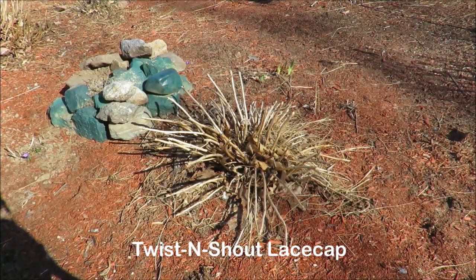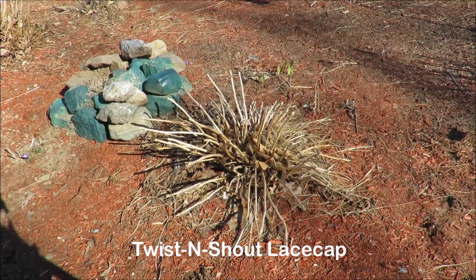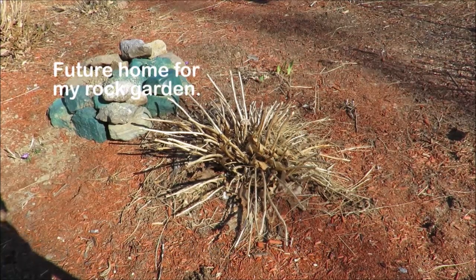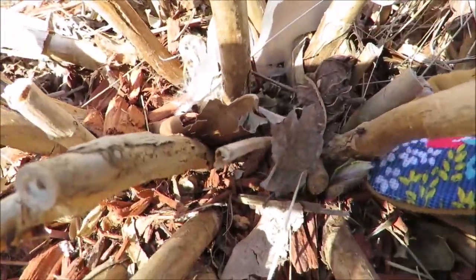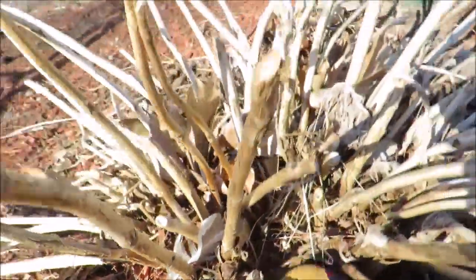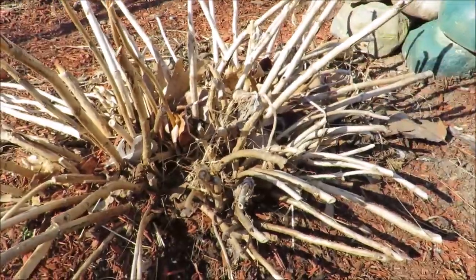All right, last plant. This is my Twist and Shout that is going to get transplanted. It was one of the ones that I cut back in the winter time. So I'm going to clear all this debris away, see if she survived. Last clearing away, I promise, and then I'll do the rest on my own, because I'm sure by now you're terribly bored. Where is it? There it is, right there. My Twist and Shout is awake. I don't see any growth on the old wood, but she's getting transplanted.